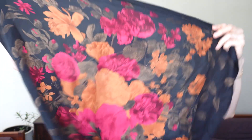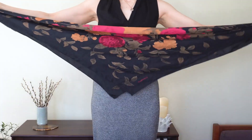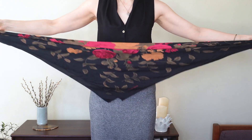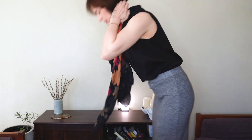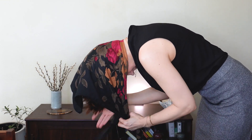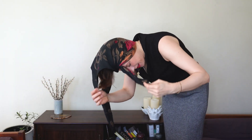One of my favorite looks is the turban. Let's use this lovely large black floral scarf, 36 by 36. You're going to make it into a triangle — we'll call the long flat part on top. Put the long flat part at the base of your neck with all your hair up and over so you can get right there on your neck, then take the two longer parts hanging down and tie one simple knot.